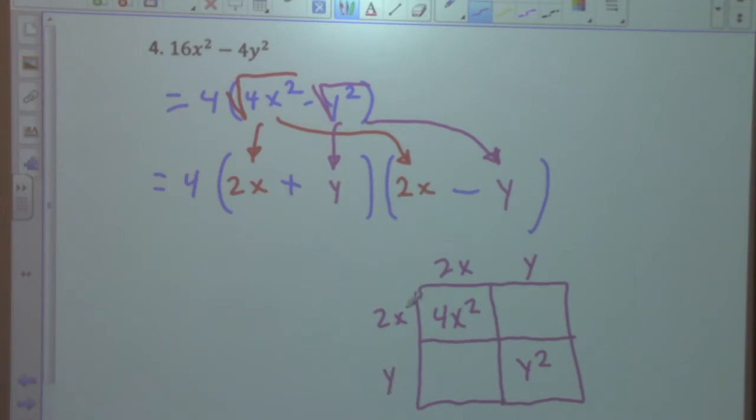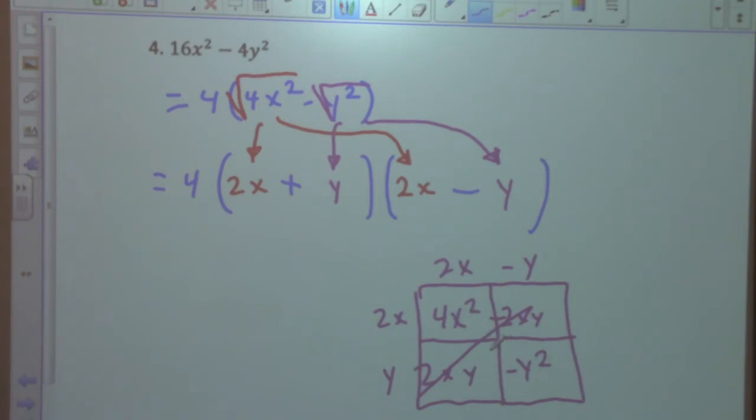And so you have a situation where you don't have anything in between, so you need to make one of these negative, so that you have negative 2xy and 2xy here, and these will cancel, and that's how you end up with that. So wouldn't that be negative y squared? Yeah, that'll be negative y squared, thank you, because you have negative y times y. Thank you for catching that. And so you get 4x squared minus y squared.